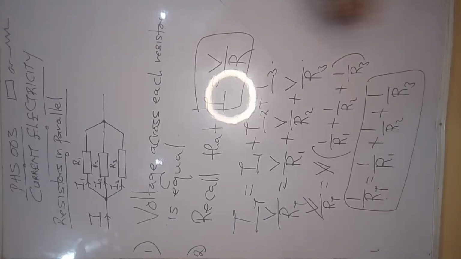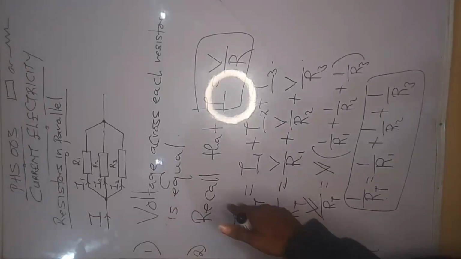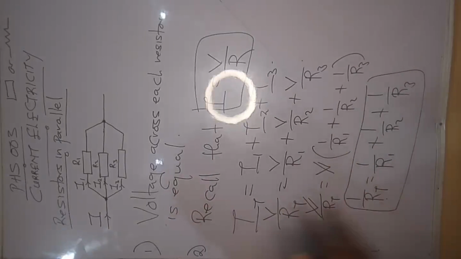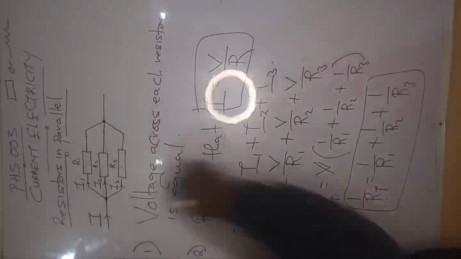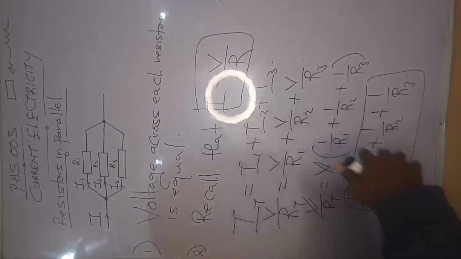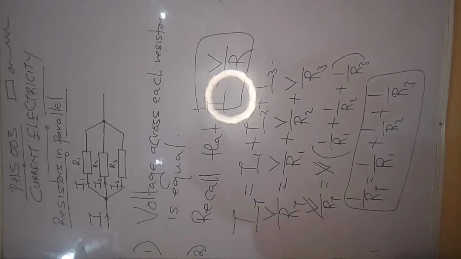This is not where I want to specialize today, but I say let me just touch it. These are the basic ideas that you need. Immediately after this, I will go to solve maybe 2 questions, one that will pertain to a combination of both series and parallel. Once we finish the 2 questions, we'll go to another aspect under current electricity, which will be the factors affecting resistivity and conductivity.